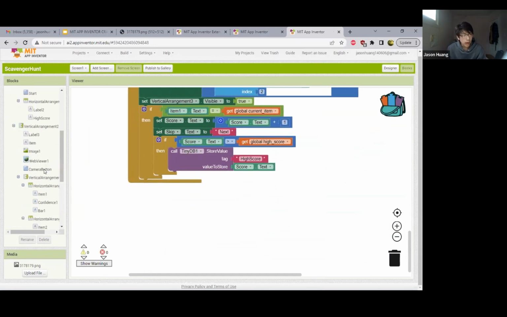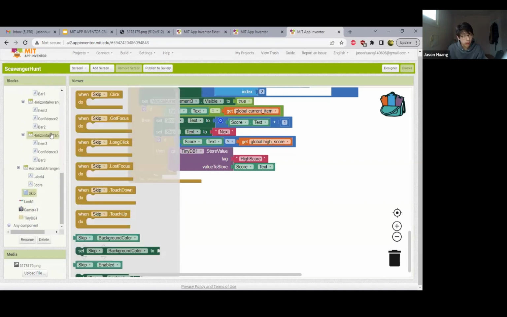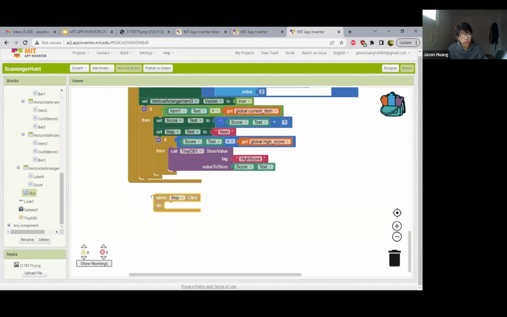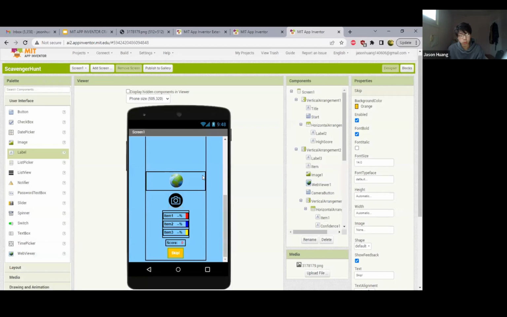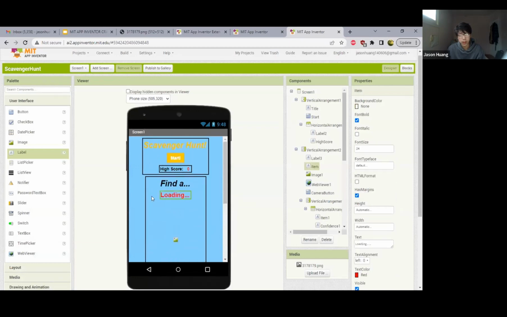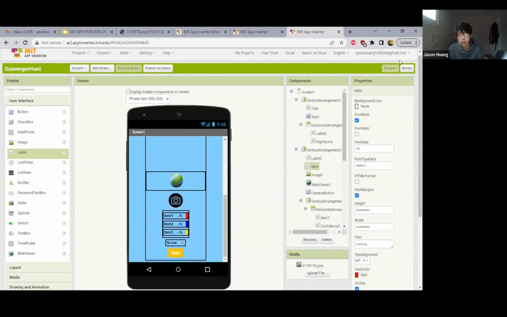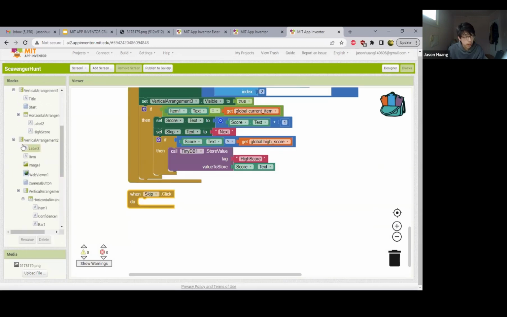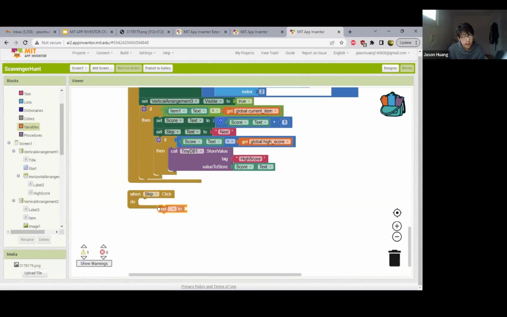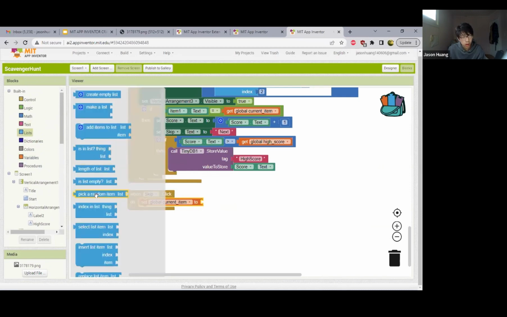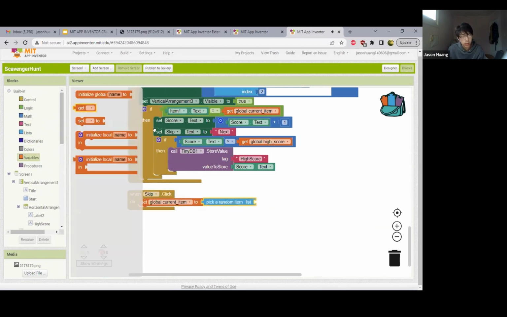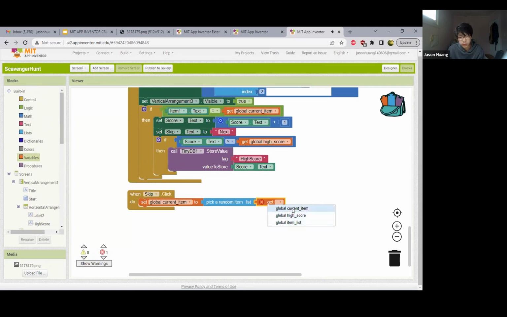Okay. And the final thing we need to do is the skip button. So when the skip button is clicked, we just want to reset everything and we want to pick a new item, right? The way we're going to do that is set the current item to another random thing from the item list, right?